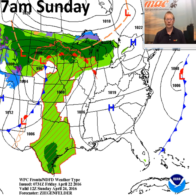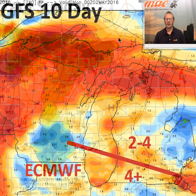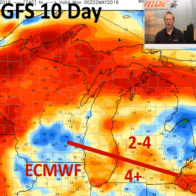And then by Sunday we start to get active, especially I think later in the day. We'll have showers or thunder showers move in from northwest to southeast, and then again we'll see a pretty significant amount of rain here over the coming 6 to 10 days. If we look at the forecasted map by the GFS for rainfall, you can see the heaviest rainfall depicted across the UP, back into northern Wisconsin, back into Minnesota and Iowa. But if you look at the European, which we can show you, you can see it places pretty much all of lower Michigan and most of the UP in a 2 to 4 inch range over the next 10 days, with 4 to 5+ inches of rain across southwest lower Michigan down towards Jasper and Blissfield. And again, that's the European.